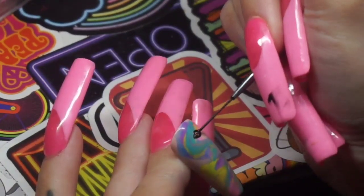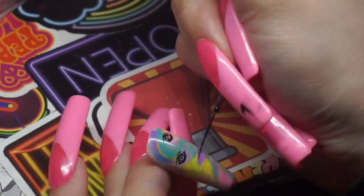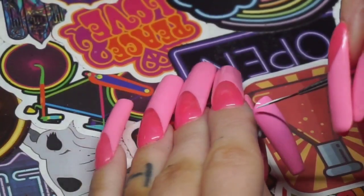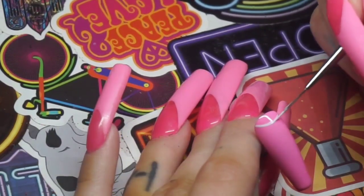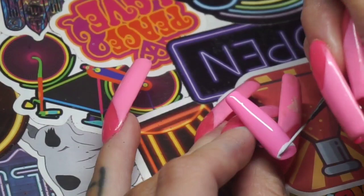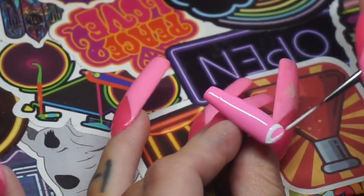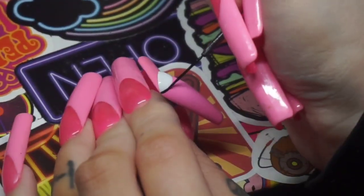Okay, then I cured that and now I'm just drawing some little eyeballs on the thumbnail. I'm not going to show all of the art that I did on all of the nails just because at one point I decided it was just a lot of recording, but I'm also drawing another eyeball on this nail. This is the nail that's going to have the piercing in it. So I wanted something on it, so I just put a little eyeball at the top of it. I also drew some drips on the opposite end of it. Another thing I didn't record.